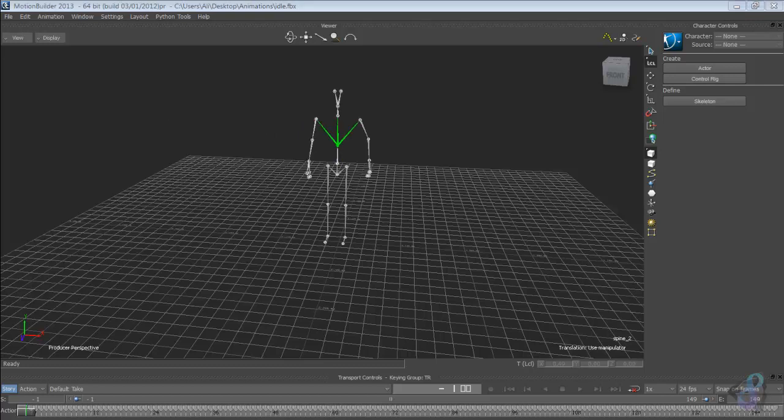Then 0, 0, 0, head is 0, 0, 0, and 0, 0, 0.